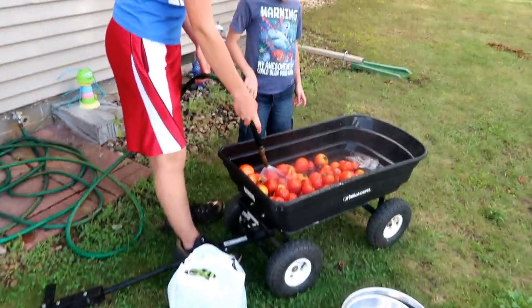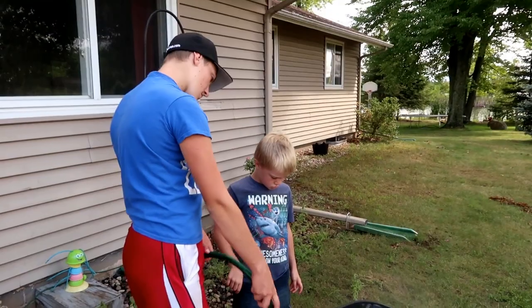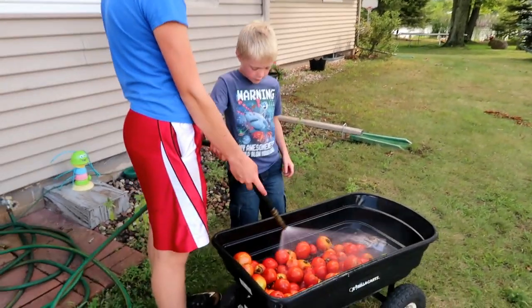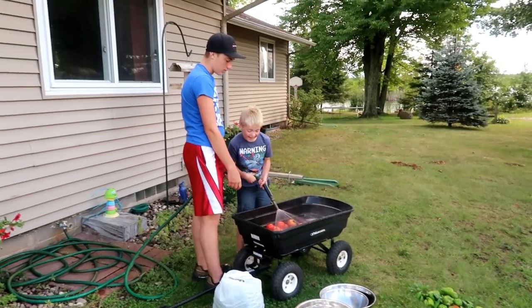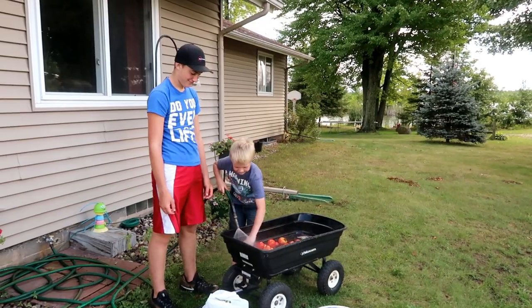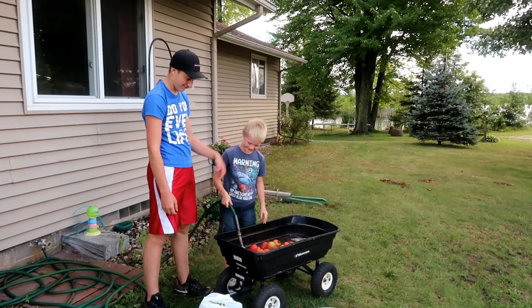Just bring in bowls as you have them ready, because I'm gonna be ready to do tomatoes in probably 15 minutes, okay, guys? Work hard at getting along. Everybody smile at me. Peter and Sam already arguing over there, trying to figure out who's gonna spray, who's gonna carry the tomatoes, all that kind of thing. Anyways, I'm just gonna come in the house and hope that they can work it out.